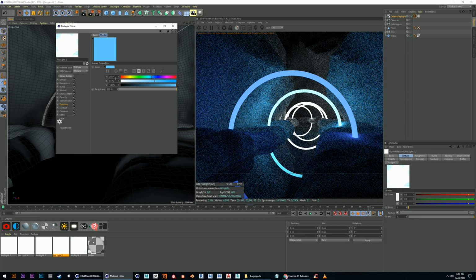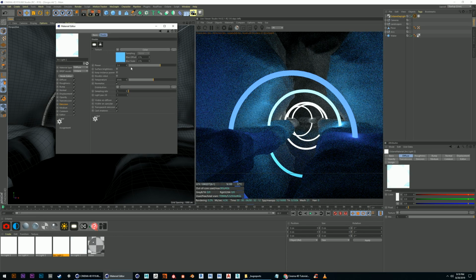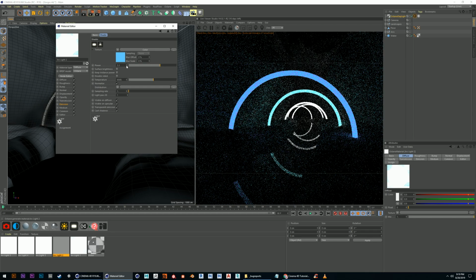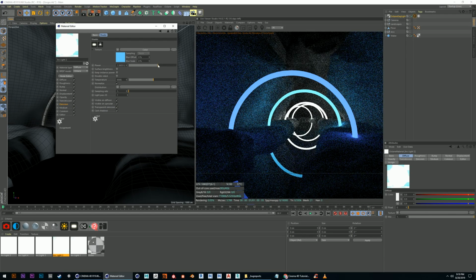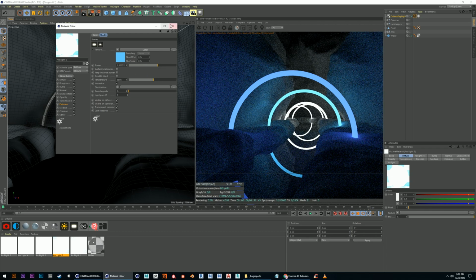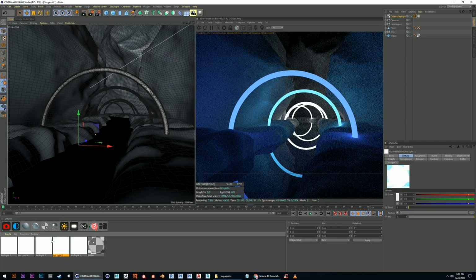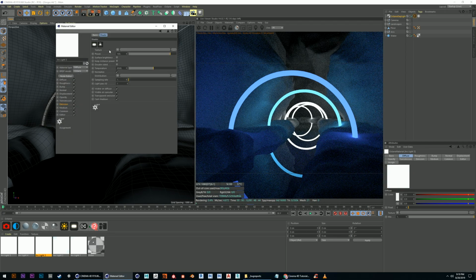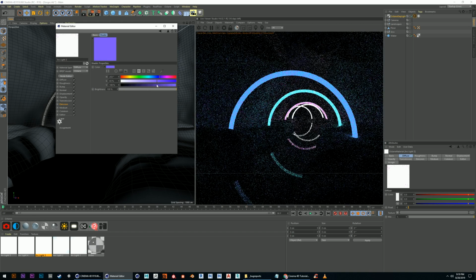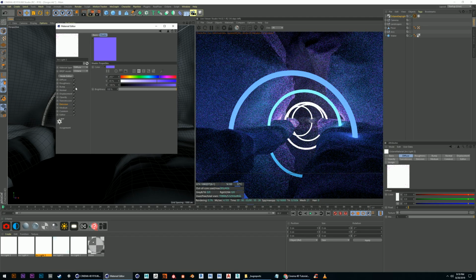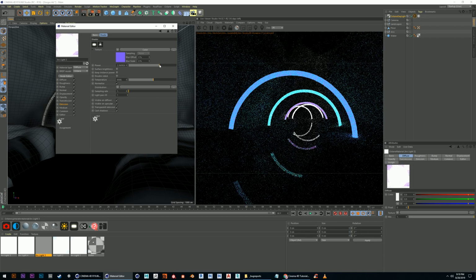Ooh, that looks pretty nice right there. Okay, I guess that one may be a little lower. You just gotta keep messing with settings, guys. Nothing's ever gonna be perfect right away. So remember, just keep messing with this until it looks the way you want it to look. Bring this way down.